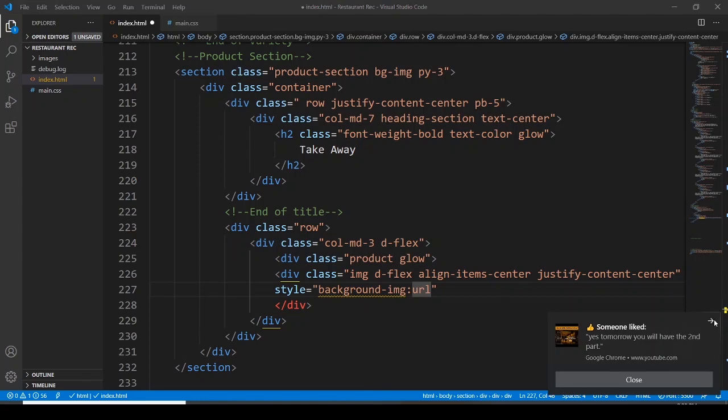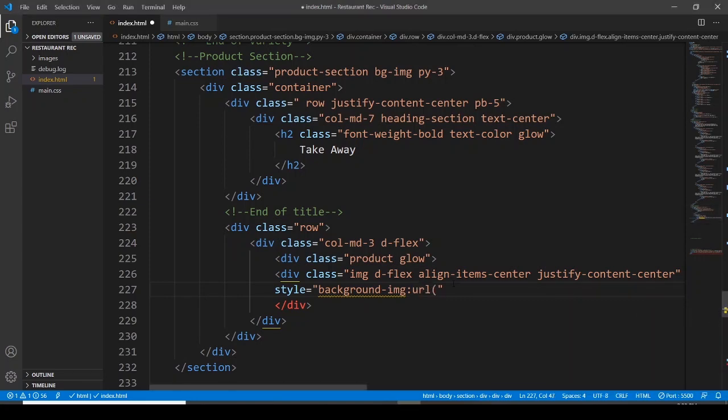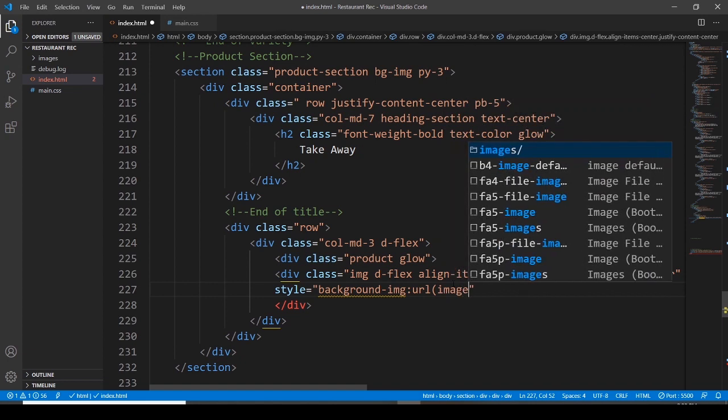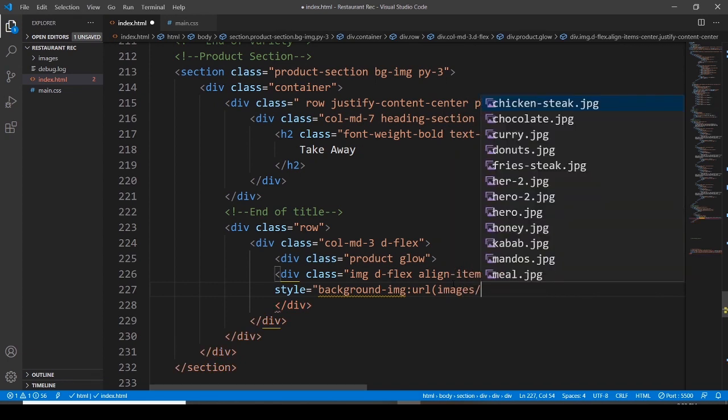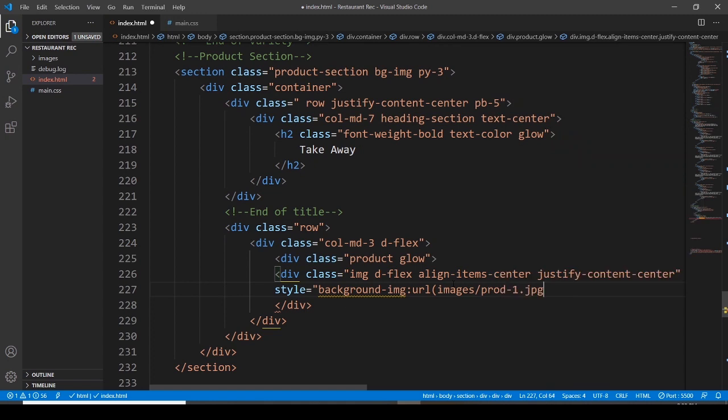The URL is going to be images, and the first image I want to use here is prod-1.jpg, and let me close this. I just have to close this one, and there this division is closed.